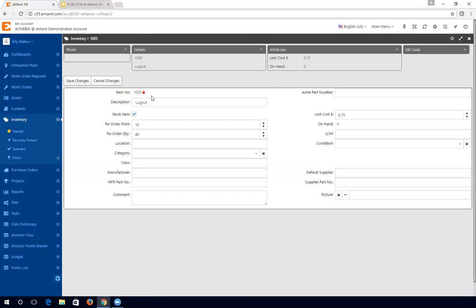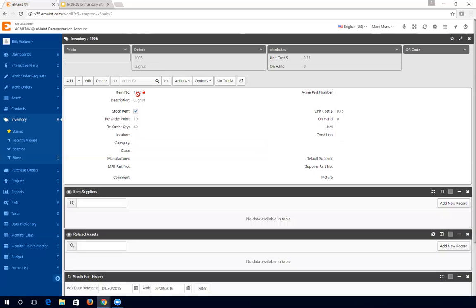Since this is the key field that could be attached on many different tables, such as you can put an item on a charge for a work order, you can make a purchase order for the item. If you made a change here and you edited it, this value would not update on those other tables. So to make sure that we keep data integrity across all the tables, we added another way that you can modify the item number, and that is through the Actions Key Change option. So this lets you change the item number, and the system will then detect all records that had the previous number and switch it to the new number that you would now associate to it.